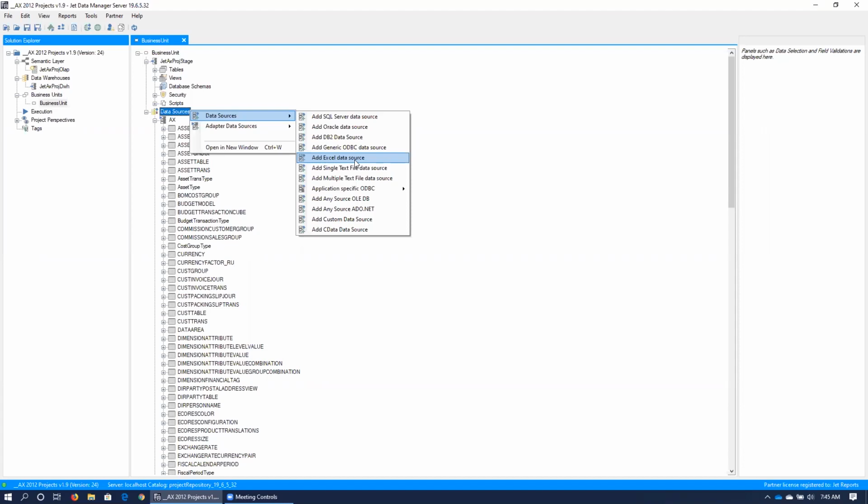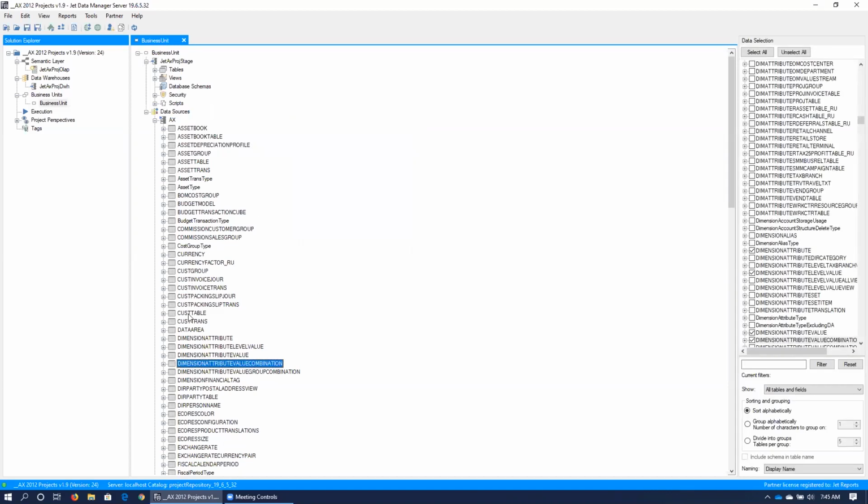So a lot of times, especially with the advent of the cloud revolution, everything is going to the cloud. Well, if you have a system in the cloud, you don't necessarily have access to that back-end data. You don't have a direct connection to that database anymore. Oftentimes, the cloud provider will give you some type of web-based connection method so that you can extract your data in that way. So we can use one of those CData connectors to utilize that type of connection and pull that data out. Okay.